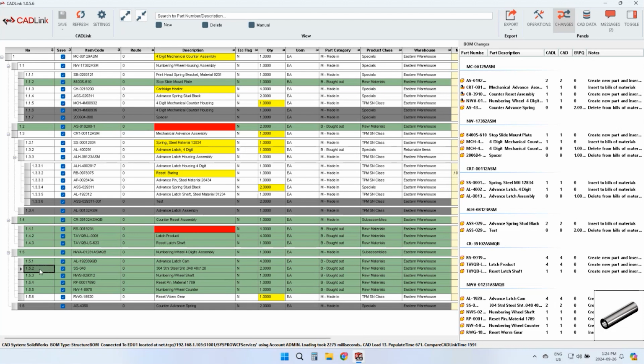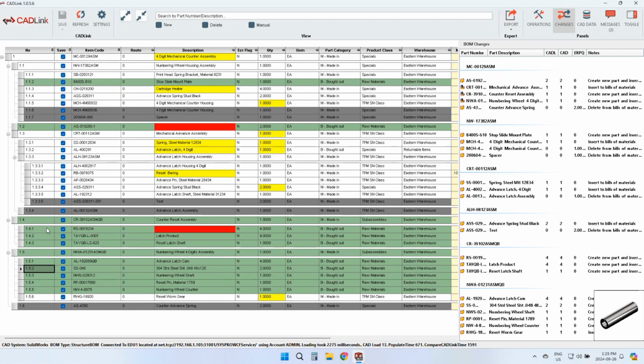So in this same save, CADLink is updating existing parts, writing back to SolidWorks, and also creating brand new parts and brand new bills of materials in SYSPRO. I don't need to run CADLink once for updating and another time for creation of new parts. CADLink takes care of all the logic for me there. I just need to run CADLink on a BOM that I've made changes to. CADLink will tell me what's different, and CADLink will make all the changes for me.